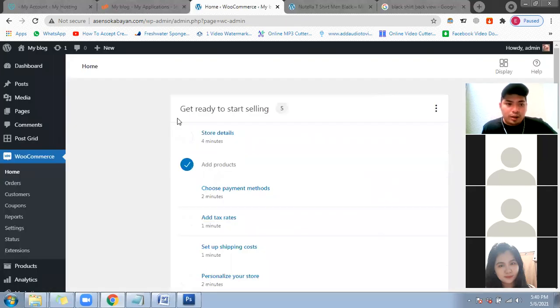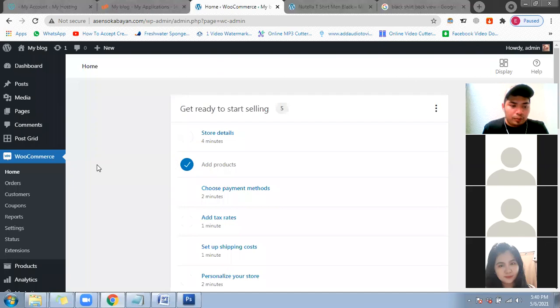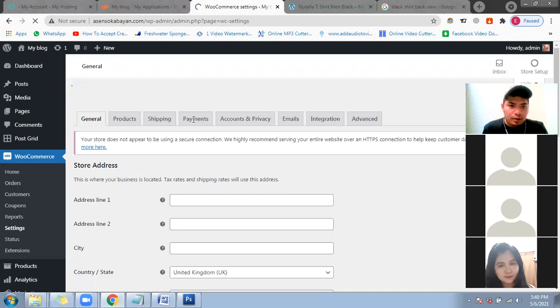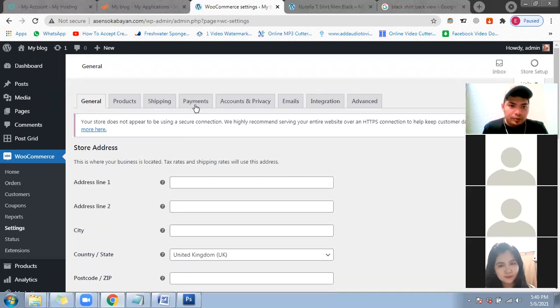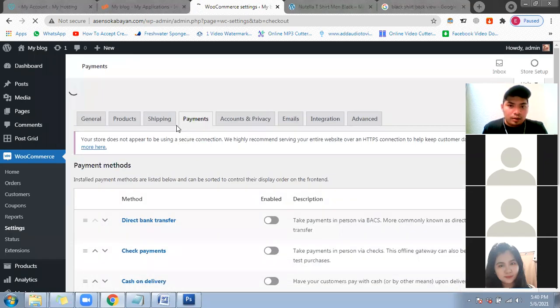You can just skip that, kasi hindi pa siya nakaset up kanina. So, if you want, you can also set up yung Woocommerce. But for the meantime, no, I'll show you kung paano palitan yung currency. So all the way here sa baba sa Woocommerce, no, you can hover the Woocommerce, then you will see settings. Click mo lang yung settings. Okay? And then all the way here sa payment, okay? Just click yung payments. Okay?